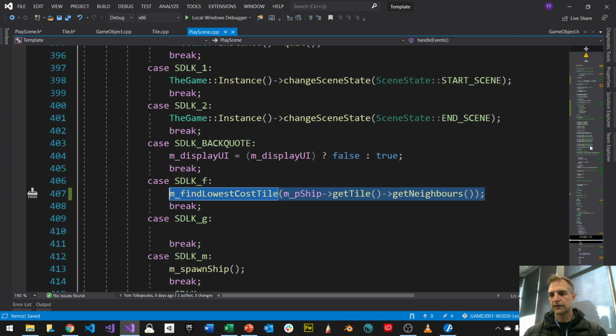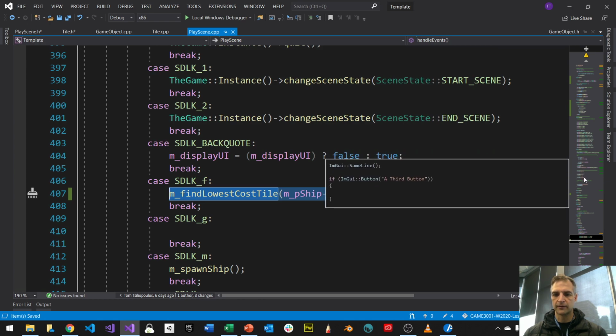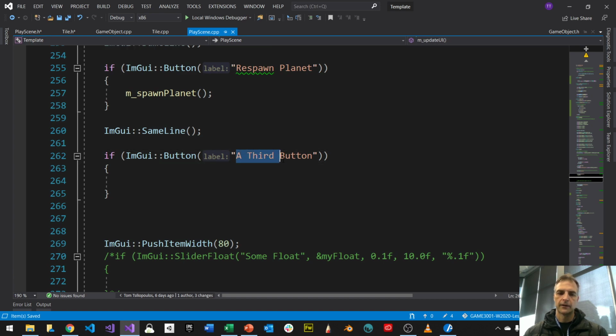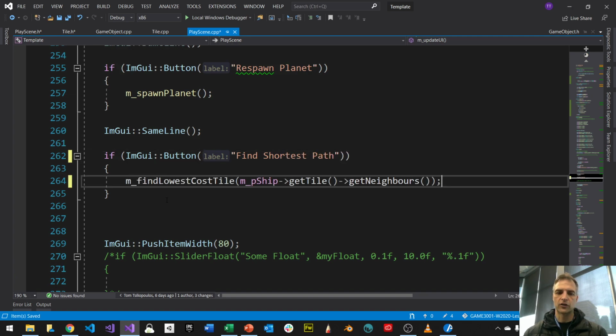And I also want to generate this when I press my ImGui button. So there is a bunch of buttons I have here. I'm just going to go back to the button, which I'm going to be here, and we'll say find shortest path. And here, we're not really finding the shortest path. We just have a convenience function that we're testing right now, which is this. Let's see if we can get the lowest neighbor, the first lowest neighbor, okay? All right, and let's run this thing and see if it works. So if we run it, and if everything goes well, then this is the next thing we've done for ourselves for this structure.